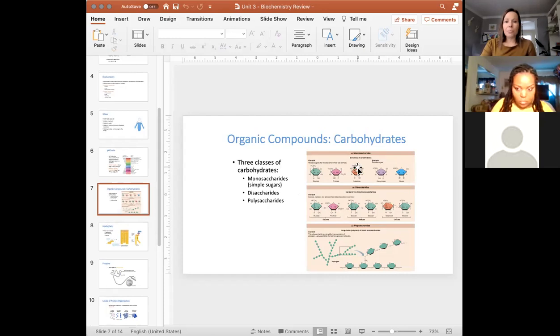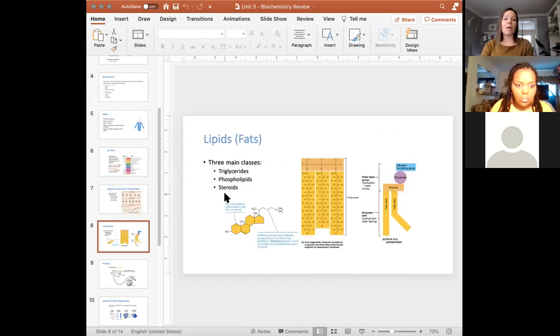Basically, just know what a carbohydrate is and what it's made out of. A lot of the carbohydrates we eat, like starch, are polysaccharides, so it's a really, really big carbohydrate. The main building blocks of all carbohydrates are monosaccharides, which are these individual things right here, also known as simple sugars. So basically, knowing the organic molecule and what its basic components or building blocks are is the important thing. Another example is lipids. So these are fats.